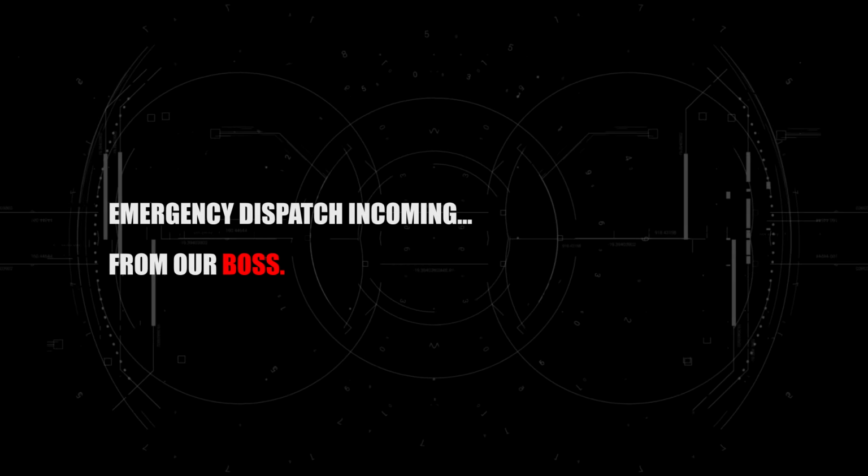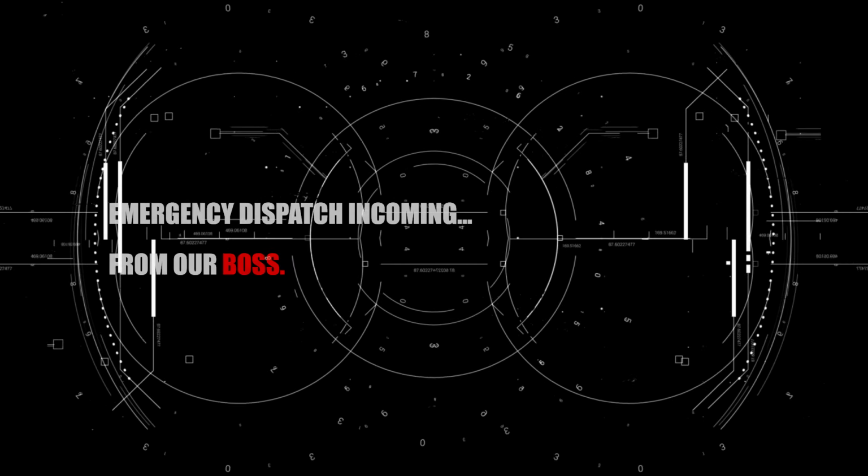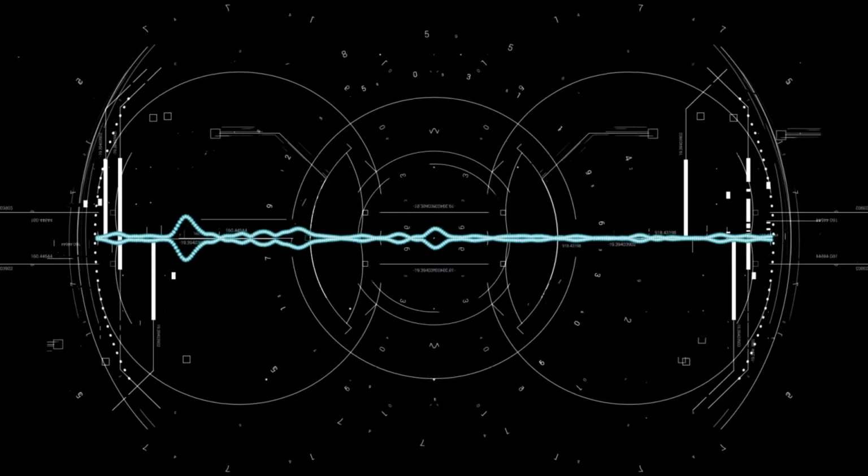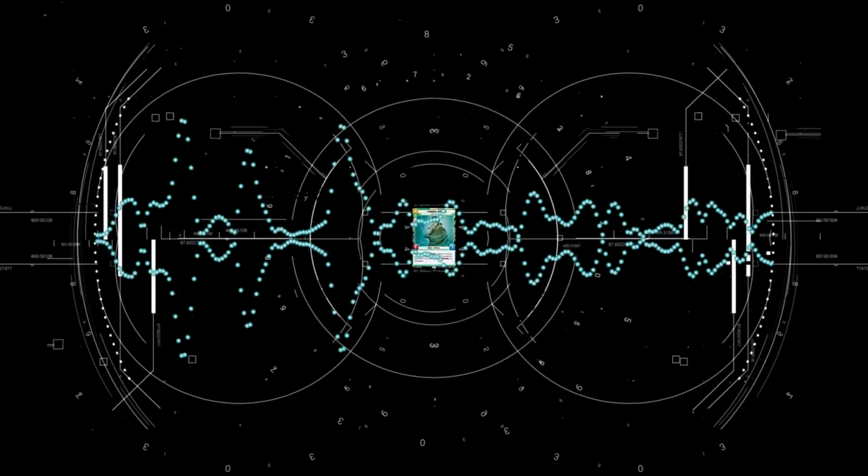This is the Alliance Dispatch. Do you read us? Your primary target will be the power generators. Prepare to open shield.